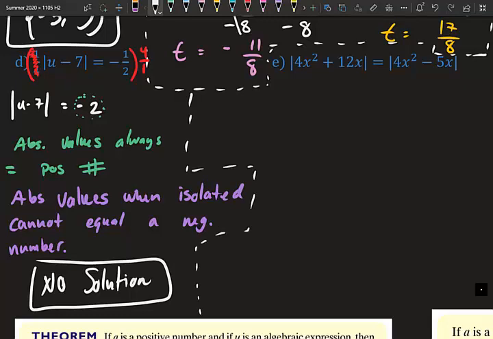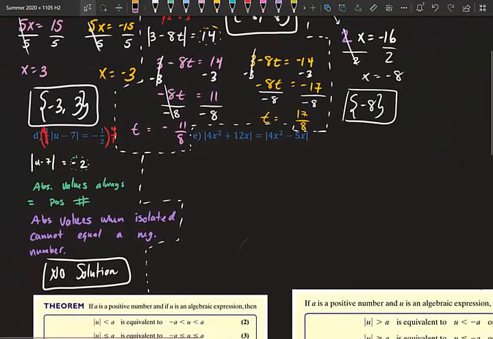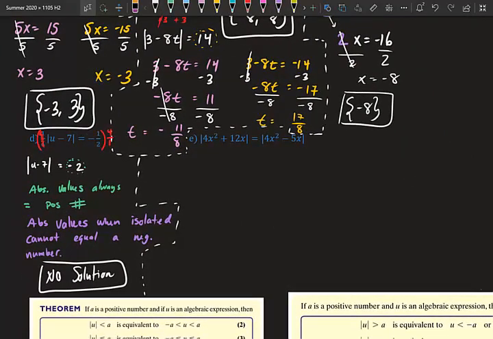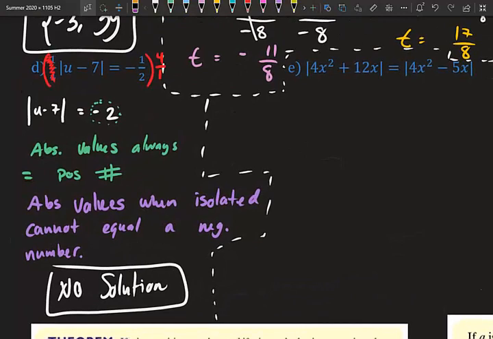Something about me: I'm going to trick you sometimes. I'm going to put stuff like that on the test. Part D, you know it's going to be on the test. Also, Part C, those are the little tricks I'm going to try and throw at you. But they're important to know because then you know what an absolute value is. If Part D makes sense, you're like, I get this because absolute values can never equal a negative number. So if that can never happen, it's no solution.